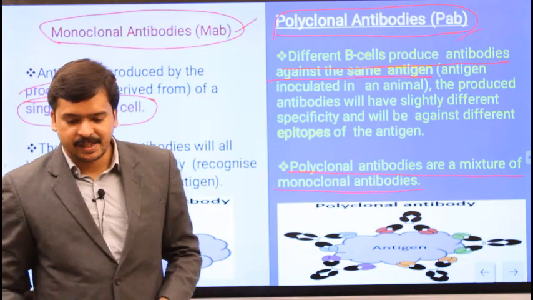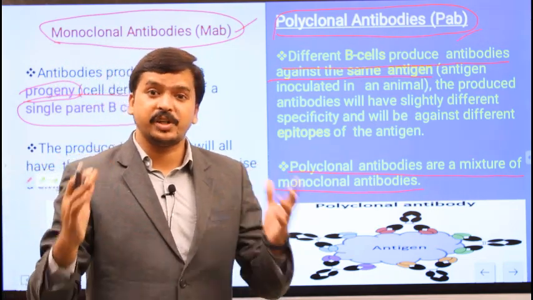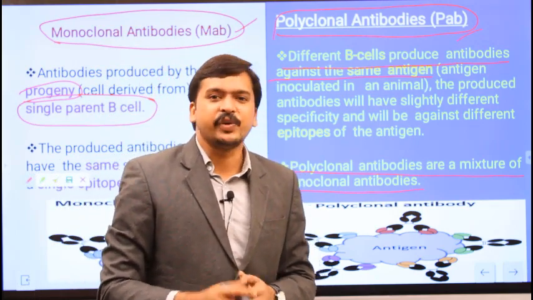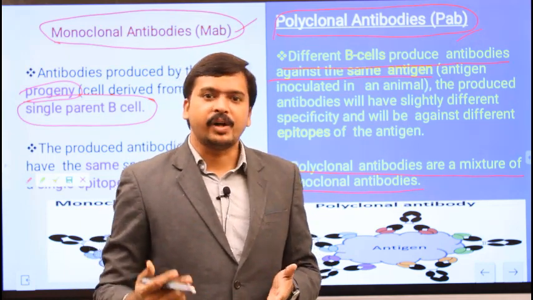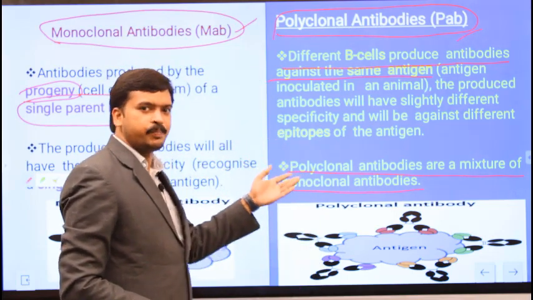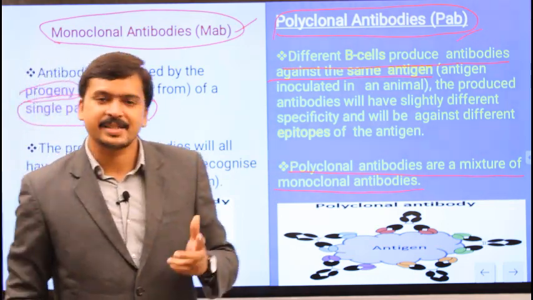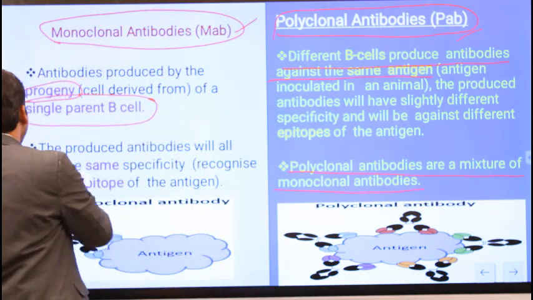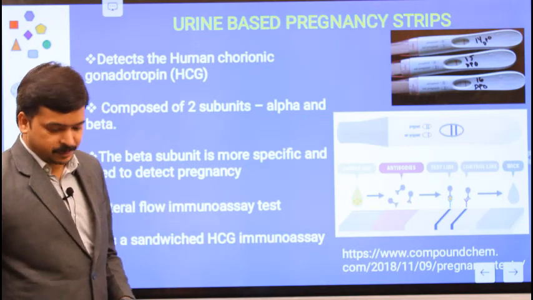All this depends on what kind of diversity you find within your antigen. If it is highly diverse, if it has a lot of variants within it, when you want to check in a big mixture, then it is always better to go for polyclonal. If not, if you want to be more specific, more precise in selecting your particular antigen, then it is better to go with monoclonal antibodies, right? So this is the general information that you need to remember.